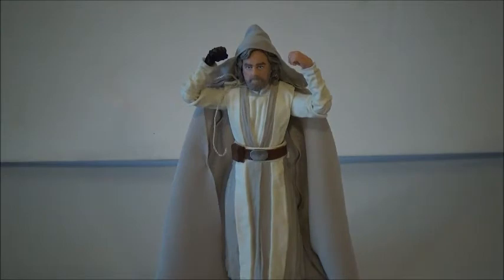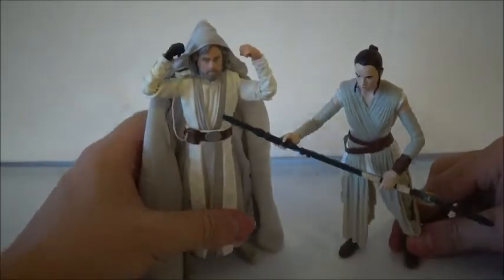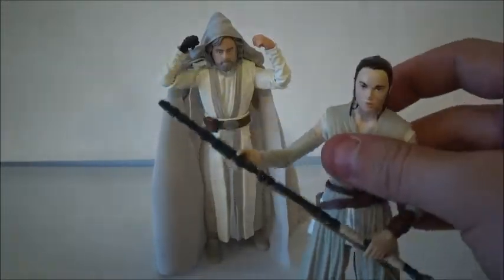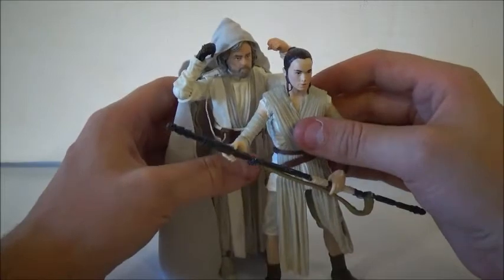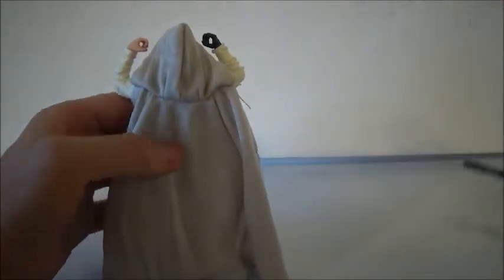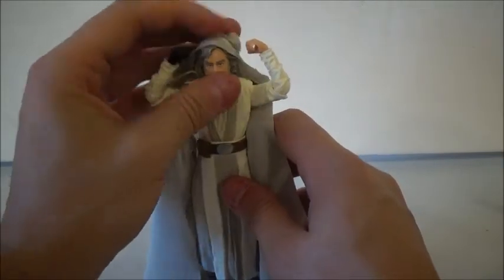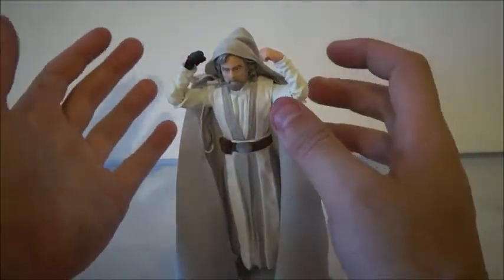I do want to bring in the first Rey figure. We just saw on Facebook today that we are getting a Resistance Rey, and I'll definitely be getting her. They look good together. When this Rey figure came out, it was before the movie and I knew I was going to like Rey — I paid about $37 for her, which I wish I hadn't back then. But they do look good together, and you can do that classic picture. I think the back of the cape cloak actually looks nicer than the front — you can see where the hood is. Once you get it situated on your shelf for display it's gonna look fine.